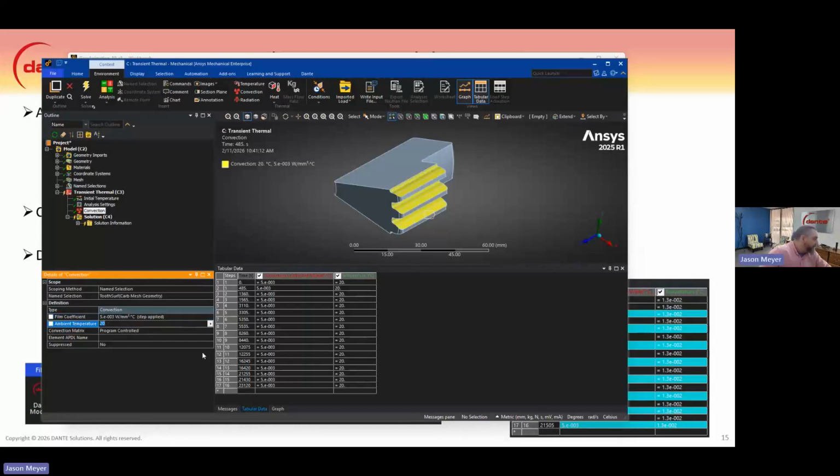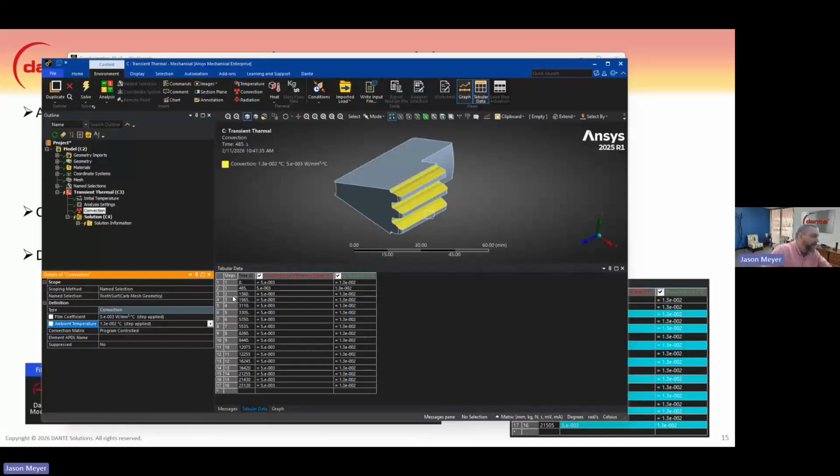And then for the ambient temperature, we would use the carbon saturation value. For this material at this temperature, it's about 1.3 percent, so 1.3e-2, I'm sorry, percent. There we go. And we can see that that's tabulated into our table here. We're just using constants for this example.